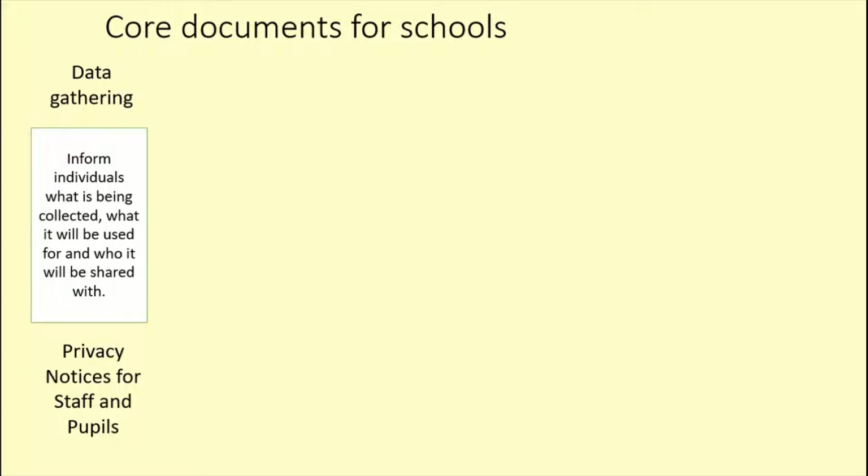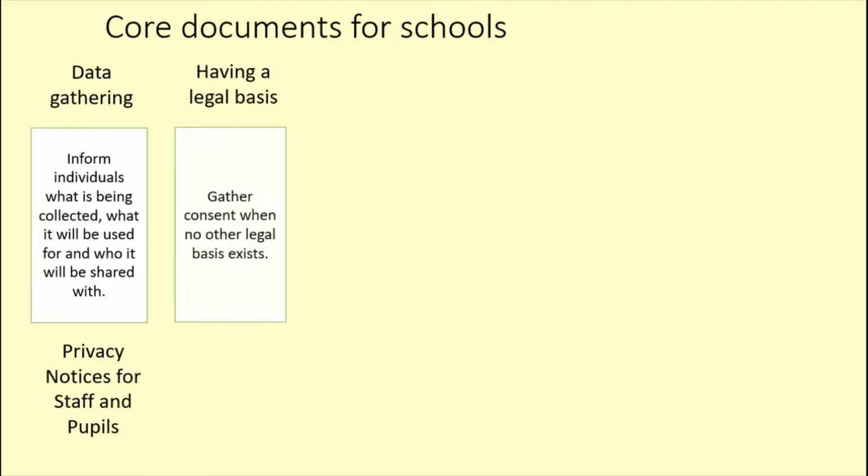Although much of the content is the same, the pupil data is generally being processed for the statutory provision of education, while staff data is generally processed for the provision of an employment contract. Ensuring a correct legal basis exists for processing is essential. Where no other legal basis exists, the school must ask for consent to process data.